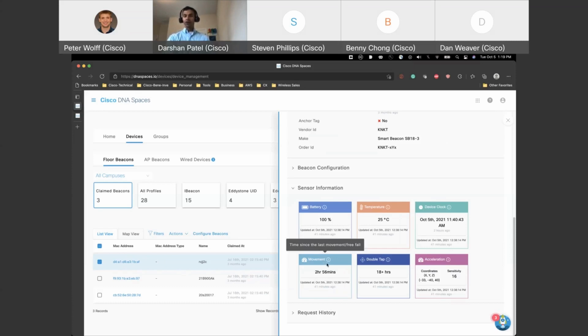For this beacon, which is on my personal chair, I have typically been standing for more than 2 hours. So that's the reason it is not showing movement. Otherwise, it provides additional information, like how long I'm not at my desk, or how long I've not been sitting at my chair. So that is good information apart from location. So this is a good sensor for my usage, right?